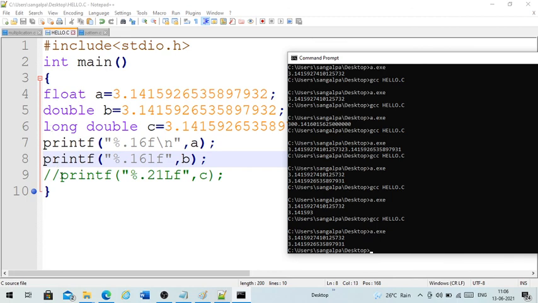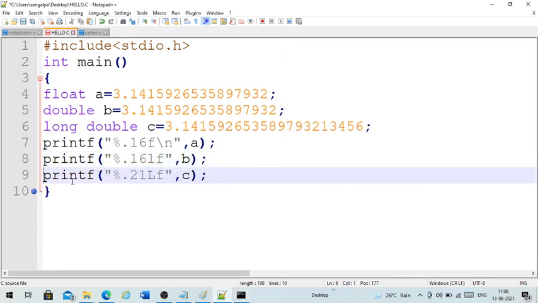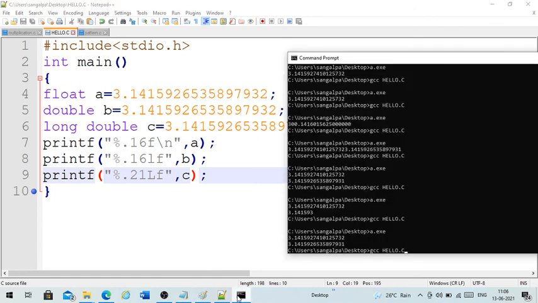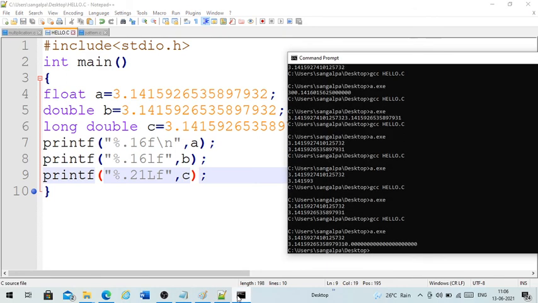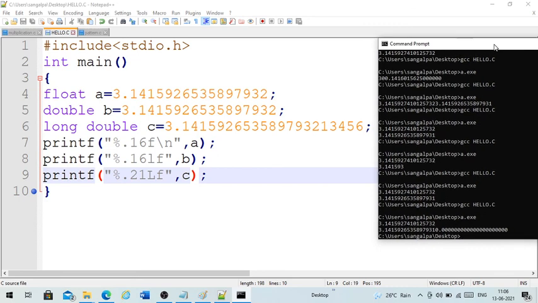Okay. So if I use the double option, I'm just running this code. The precision is more correct here, so we are getting the whole values: 14159265358979, up to 79 we are getting the value.